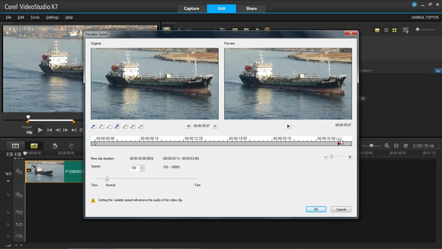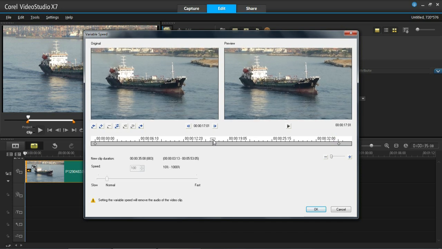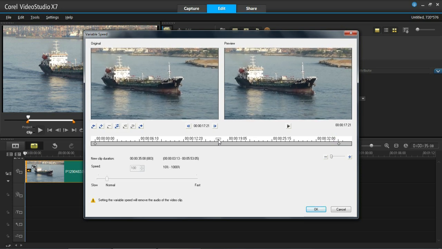To do this, drag the slider to wherever you want it to be, mine's in the middle, and then press this plus. This is add keyframe, and you'll see the speed here, it's defaulted to 100, that's real time. However, I want this at 200, and there are two ways you can change this. One, you can just change it here by typing in 200 or using the up and down arrows, or you can use the slider and drag it up to 200 like that. Okay, so that's now double the speed.